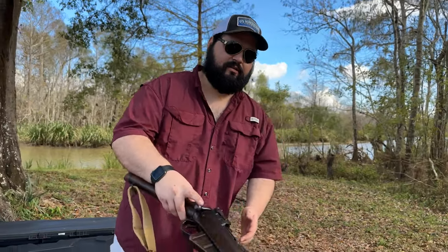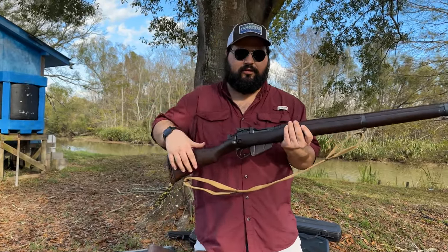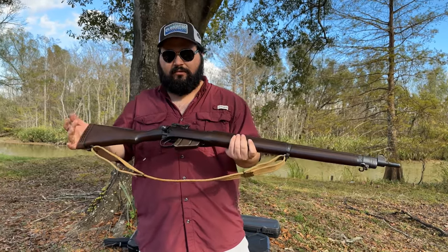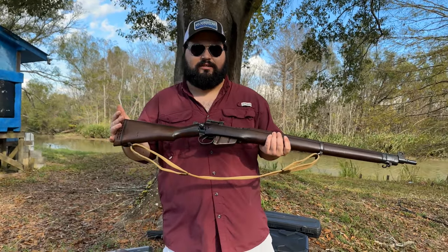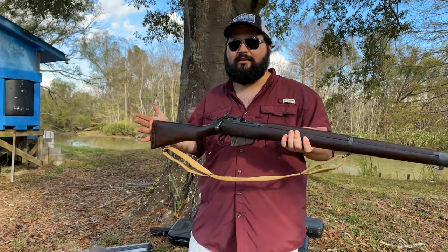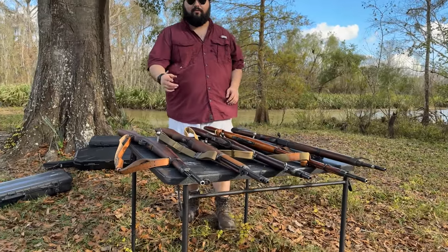So moving on, we have the Enfield No. 4 Mark 1, showing that it's empty, and 303 British, which is 7.7x56mm. This has been on the channel too beforehand. This is a Canadian one that was made by Long Branch in 1950. So it was a post-war model, but it is, again, functionally the same as the No. 4 Mark 1s of service in the UK and in the Commonwealth throughout World War II.